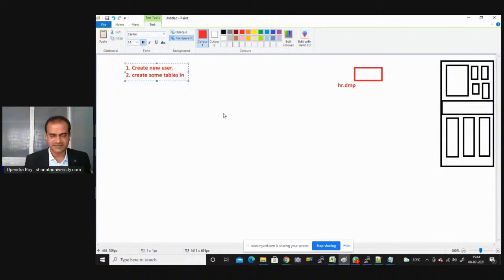Whatever we have created, let me just note that. What else? The third point is, after creating the user, what will happen? That means the user is there, the tables are there, that may be 10, maybe 10,000, maybe more. In real life scenarios, definitely the number of tables will be much more, but as we are trying to just create the scenario, we are going to have a very limited number of tables, maybe 3 or 4 or maybe 5 maximum, not more than that.